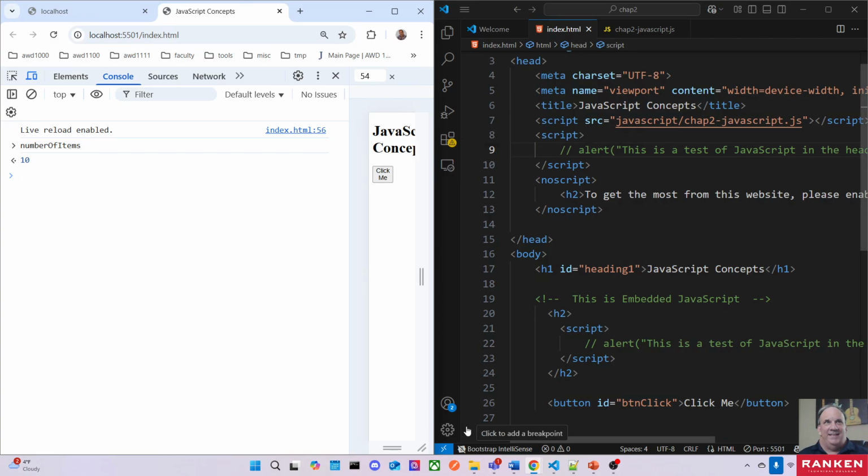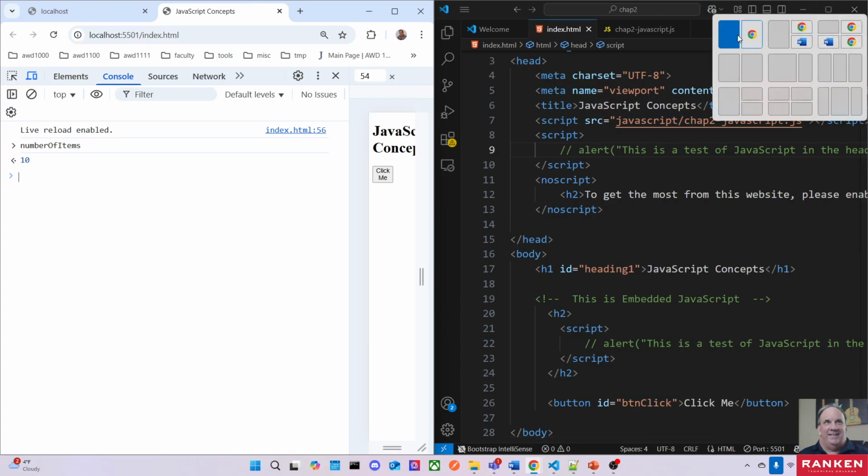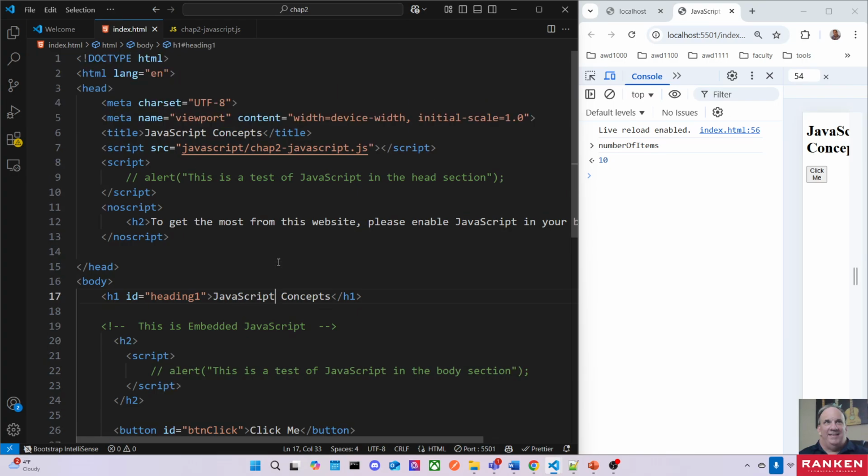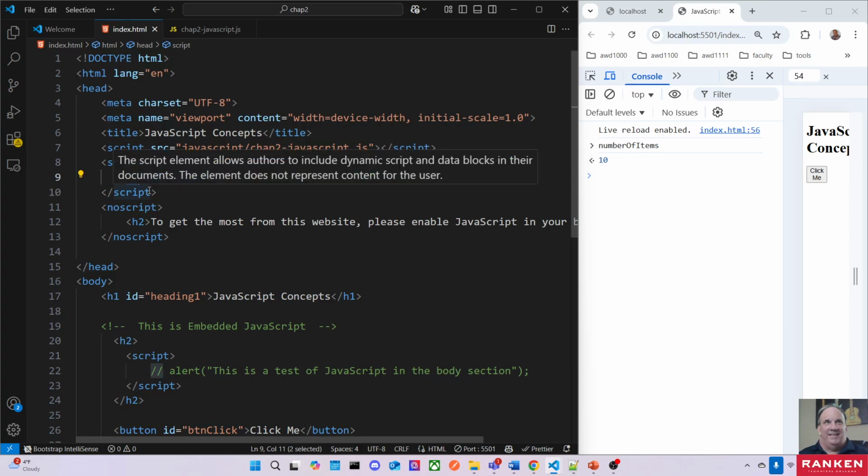All right. What else? So next, let's change this over here. Make this smaller. Okay, next thing I want to go over, real quick. We're calling in a JavaScript file here. Then we've got a script tag here, and we have a script tag there. So I'm going to go ahead and uncomment this. I'm doing this the quick way to uncomment something. And actually, a comment for a single line is going to be 2 forward slashes.